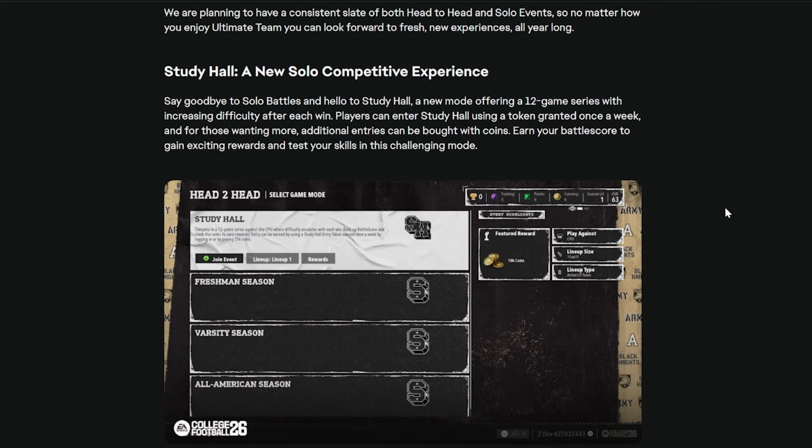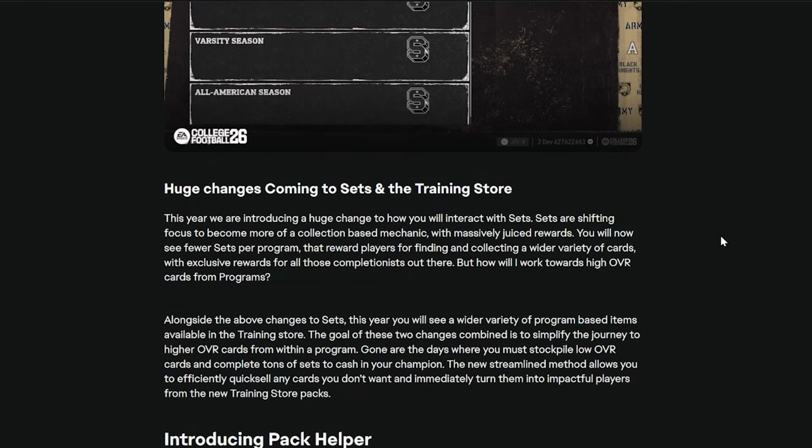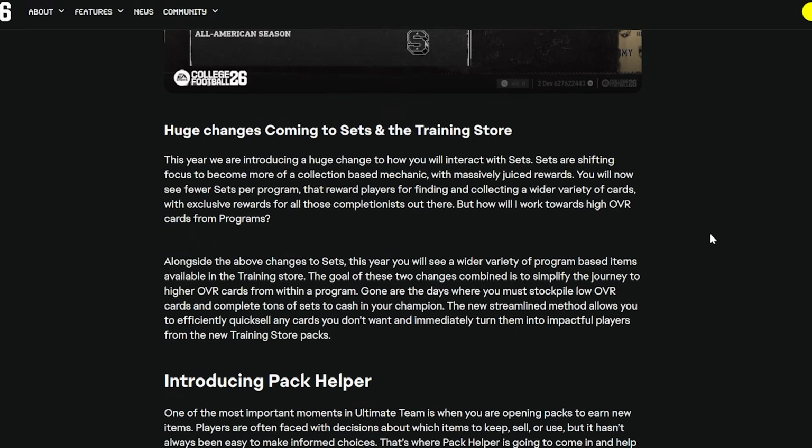Study Hall, new competitive solo experience, pretty much just replacing solo battles, where you're going to have a 12-game series. After each win, you get a token granted to enter. You get more rewards as you win. It says up here 10K is the future reward. I hope that's not the future reward. I hope it's just a placeholder for the screenshot, because 12 solo games for a 10K reward is not very good. But yeah, solos are getting a big revamp and a big area of focus, you would say, for Cut 26.